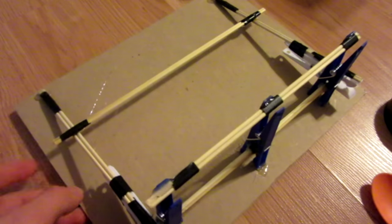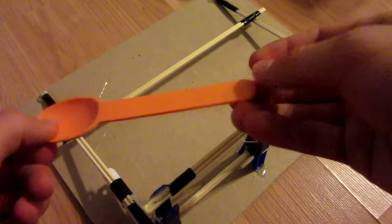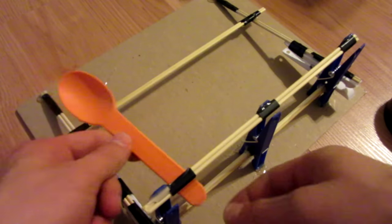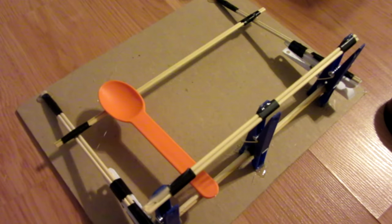As you can see, I've connected the side braces, and the last thing I did for the frame was put 2 more shish kebab sticks taped together back here, and I put them the exact distance of this spoon so it could rest on it just like that.